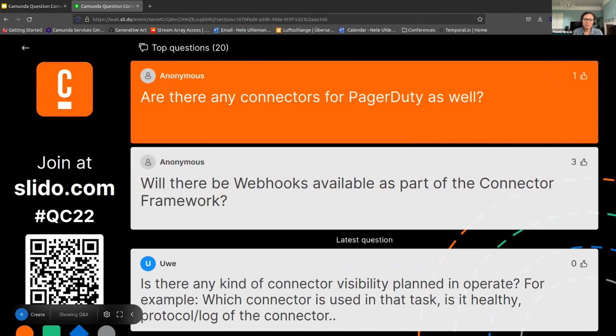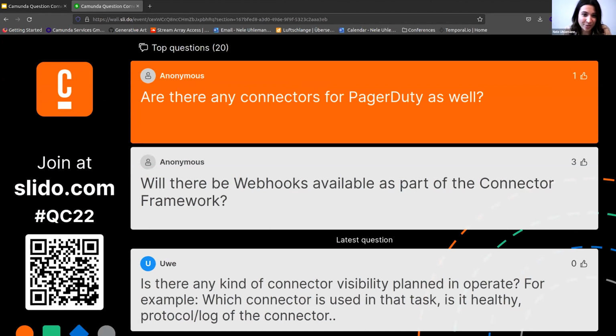As you saw in the roadmap today, we don't have anything specific for this, but our intent is that it should be very easy to build such a connector. Others may easily provide this as well. Today it's not on our roadmap, but if there is more demand, we can certainly look at it. But it is important to realize that Camunda won't be providing all of the connectors you're looking for, because it is just not a scalable way to provide connectors. So we really want to focus on the infrastructure for connectors to be easily built by the community, by partners, by customers, to be used across everyone.